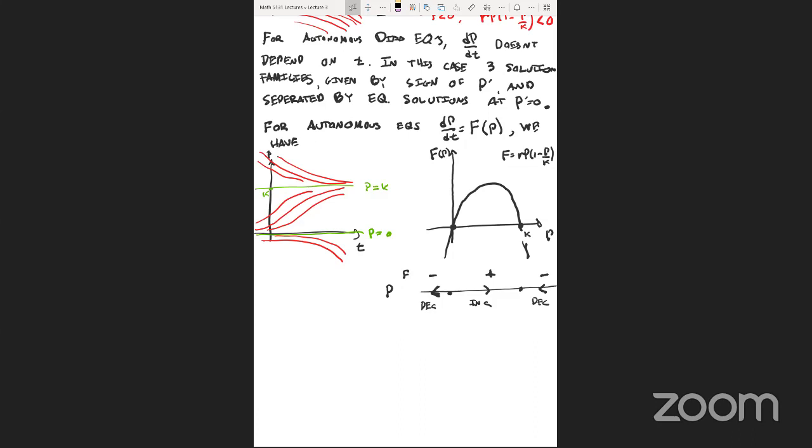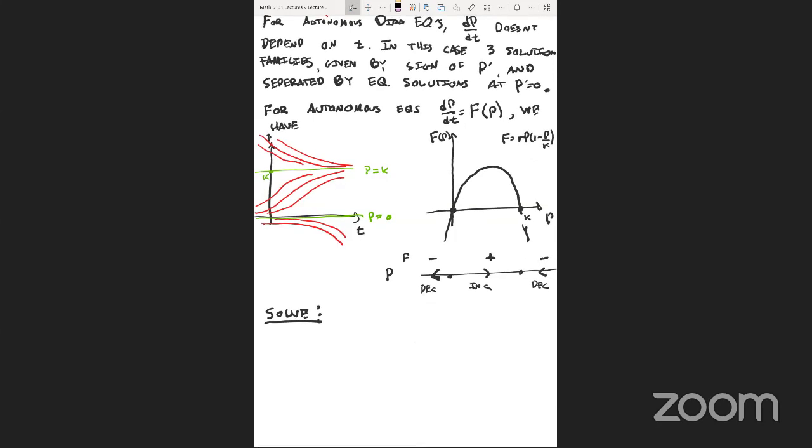So before I go into the classification of these things, let's just solve this. I've drawn you some nice pictures. I've told you what has to happen here, but let's solve the logistic equation, to see that I'm not lying. Let's actually take a look at this behavior. So what do we have? dp dt is equal to rp times 1 minus p over k.